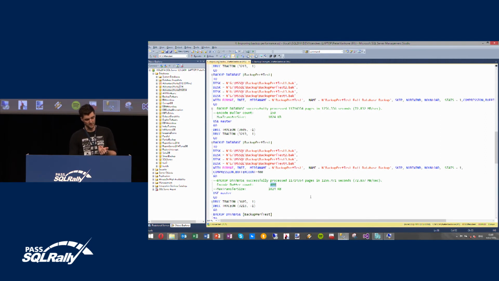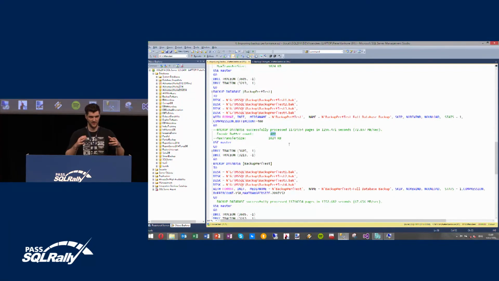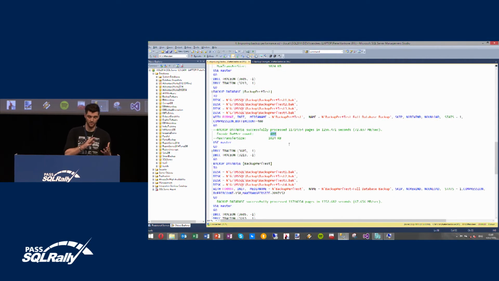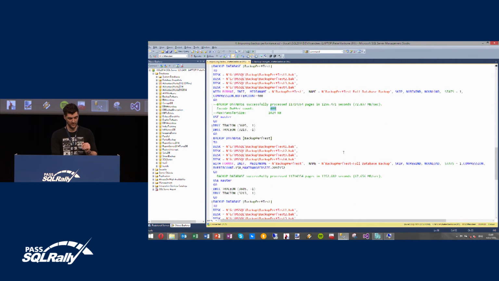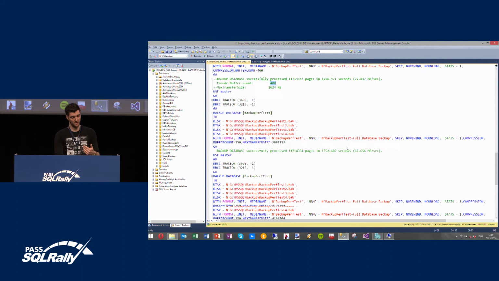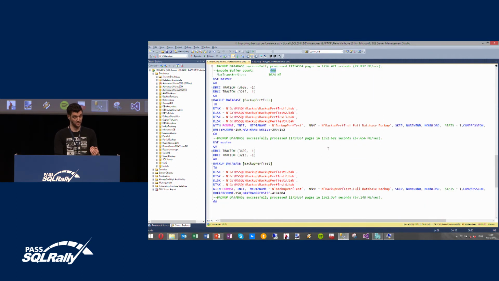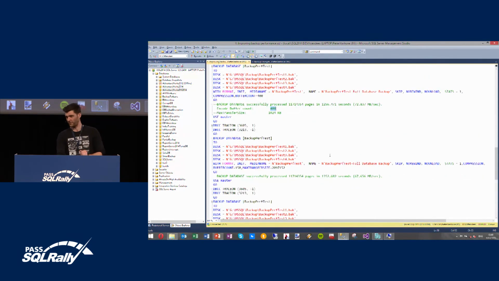And then you can also play around with the max transfer size. So that's the maximum size that is transferred to the backup media in one time. By default, it's set to 1 megabyte, but you can go up to 4 megabytes. So you can also play around with that. But in my example here, it didn't go any faster at all. So I started with 4,000 seconds, and just by enabling a few tricks, I brought it down to 1,300 seconds, which is okay. All right?